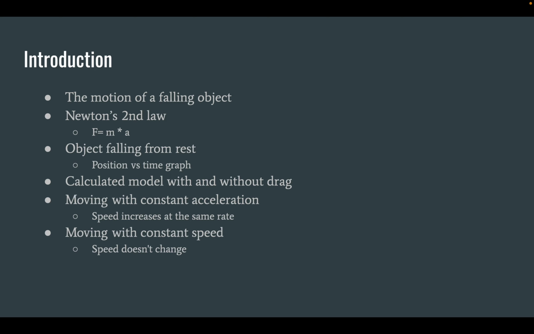In my case, we will be using a dry erase eraser, and we'll be observing it through Newton's second law, which basically states force is equal to mass times acceleration. We'll see that as the object falls, it stays at a constant acceleration throughout because of the mass. We'll see an object falling from rest with a position versus time graph.